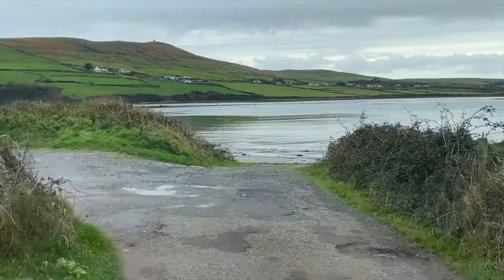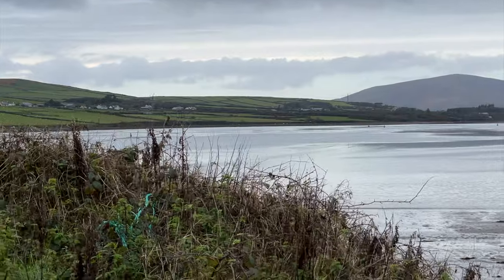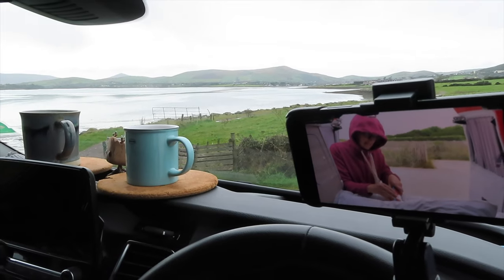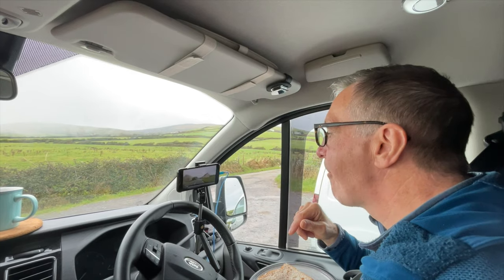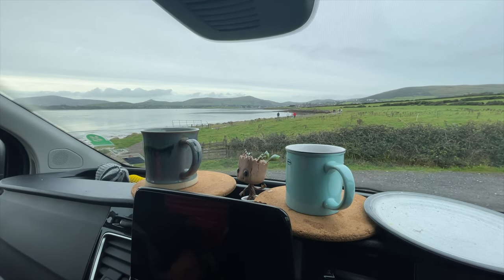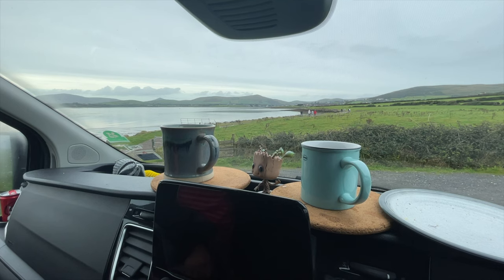We find a secluded spot overlooking the bay just outside Dingle with enough space for one van, and what a view. We sit and have a very reflective conversation for about an hour. We have lunch and catch up on a few YouTube channels we follow — anyone know how to stop autoplay? Notice Stu says absolutely nothing when he finds my hair in his sandwich — the joys of filming. We've sort of got our act together and parked overlooking Dingle town, just having a nice cup of tea. We watched one of Life's Two Shores' last France videos.